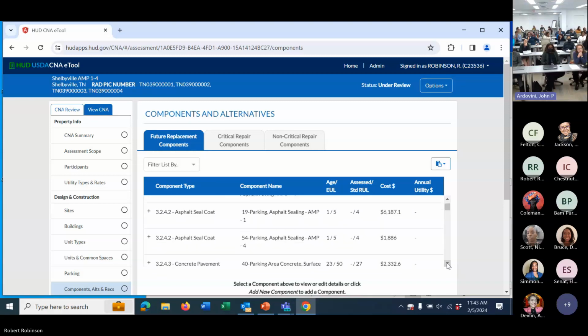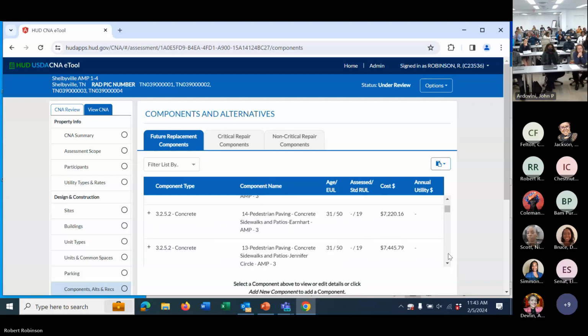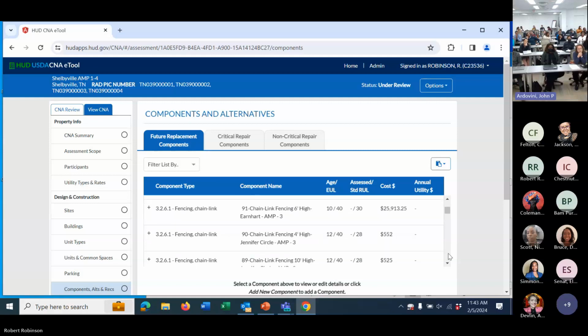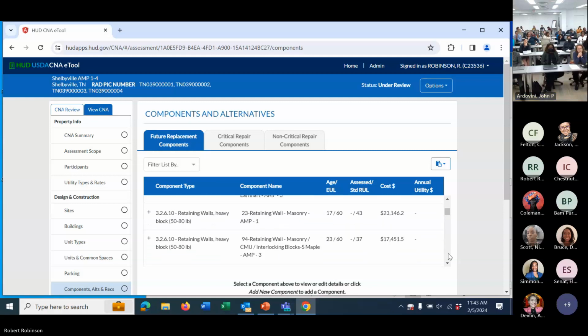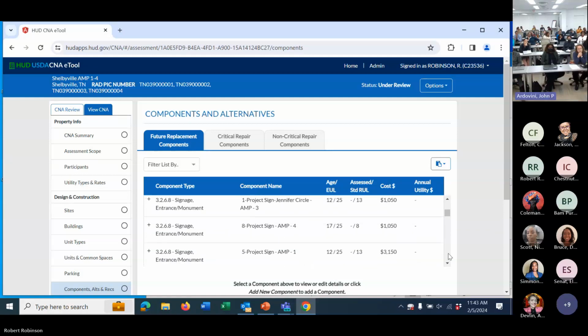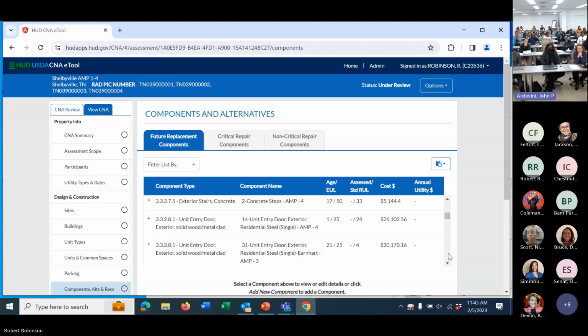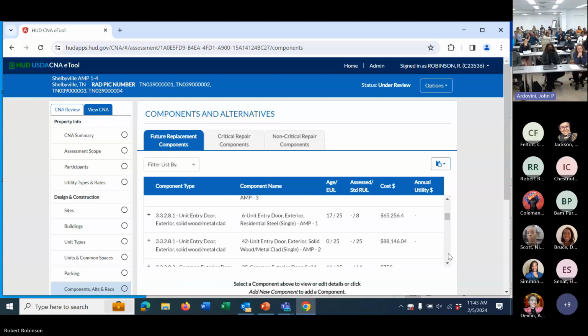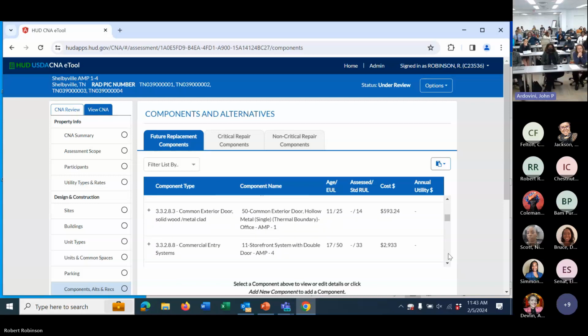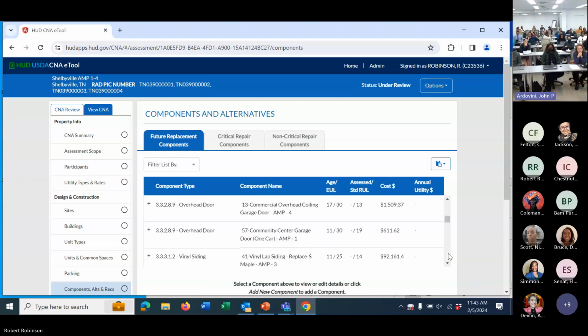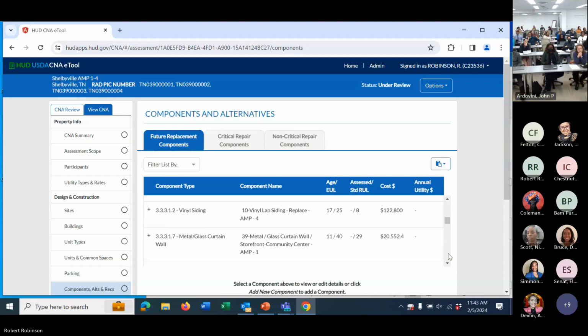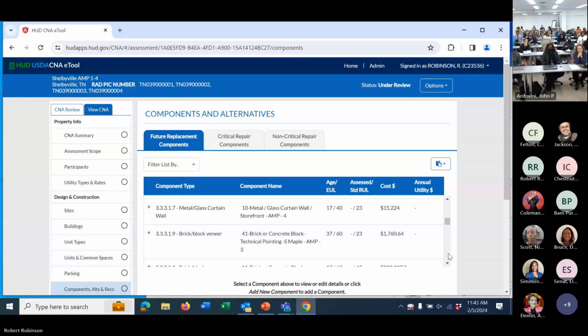I've got pavement. I'm going to go through more closely in a minute, but there's pavement, so they've got a whole bunch of concrete stuff, then there's a fence. And I've got a retaining wall, so this is all exterior stuff, playground. Staircases, unit entry doors, now I'm getting to stuff that I more commonly recognize. Entry system, exterior door, garage doors, vinyl siding. Windows.